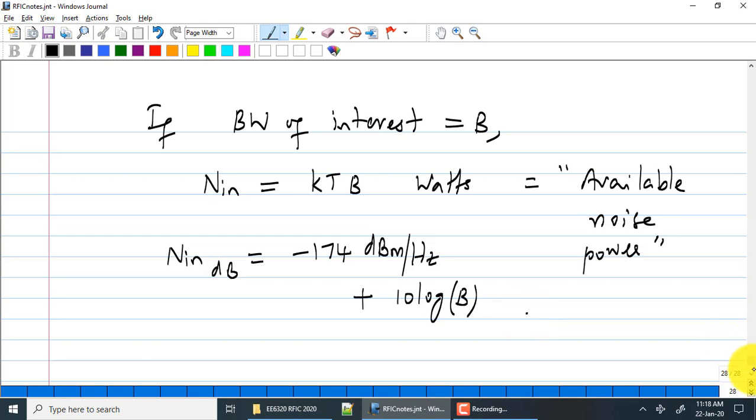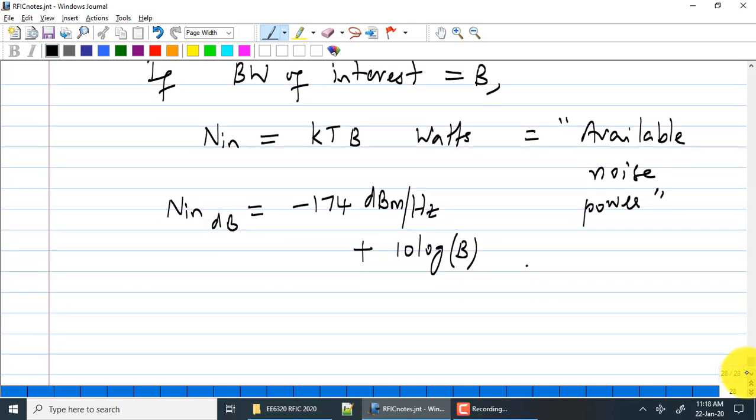Okay. So this is the input noise, total input noise floor, basically the power spectral density, which is clearly minus 174 dBm per hertz.